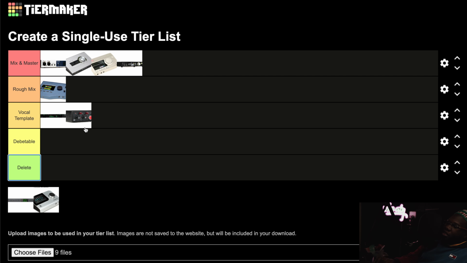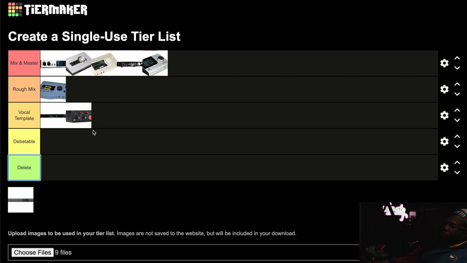All right, Apogee Symphony. Is this a Symphony? That's the Duet because it's the two ins and outs. For the expandability, yeah, that's gotta go mix and master tier. That interface is so clean and it comes with a nice package of plugins. I love using the Apogee Pultec and also the Apogee limiter, the clipper. Oh, that's one of the best limiter clippers I ever heard in my life. And it's modeling those converters, and they have a really clean sound, clean but flavorful at the same time. So that's what we're throwing in at the mix and master tier.